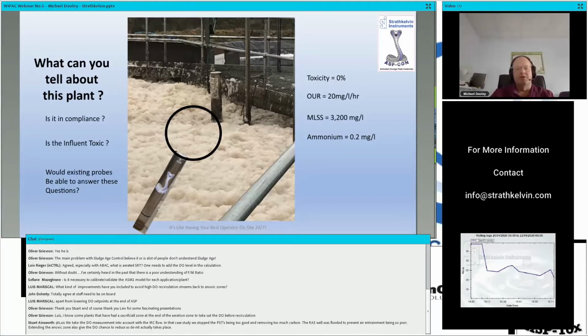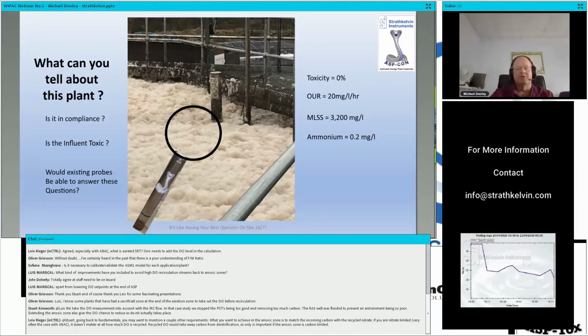The ammonium at the inlet to this plant is normally around about 2,500 because it's a leachate treatment plant, and the discharge consent is 8 milligrams per litre. And then just some of the other quick measurements that we could take with the ASCON system. Temperature is 35 degrees C, the pH is 6.8, settlement was 78%, and the SVI is 69.